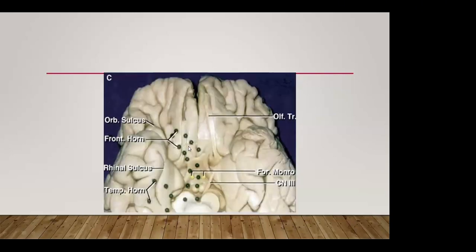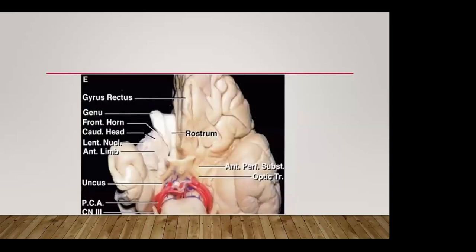Why is this important to know? Because this is the basal-most surface, and if we trace the white matter tract, deeper to it is going to be the frontal horn of the lateral ventricle, like we discussed. The frontal horn is basically the inferior-most aspect, and houses the inferior-most aspect of the frontal lobe.